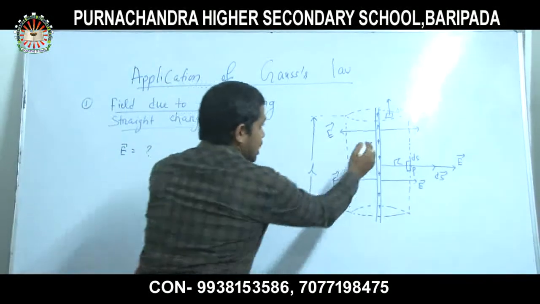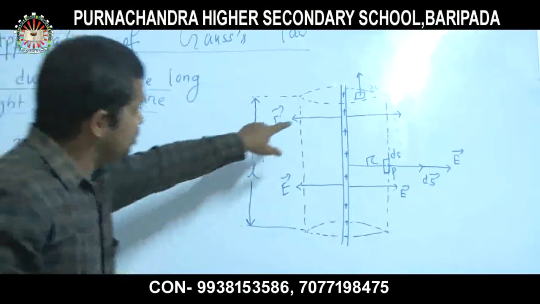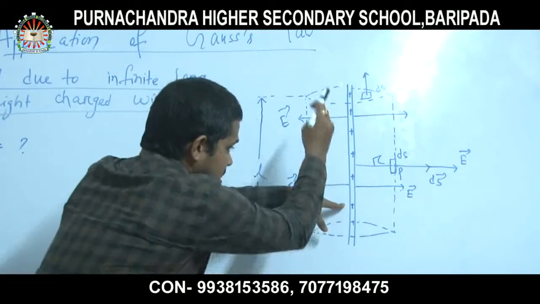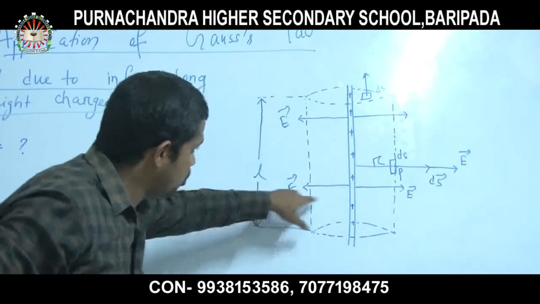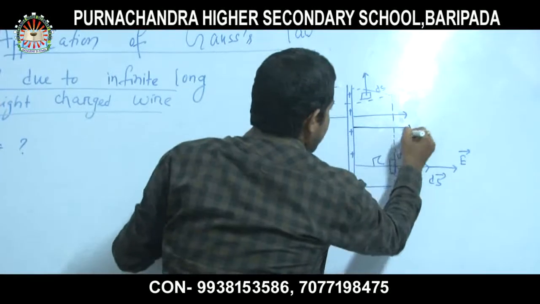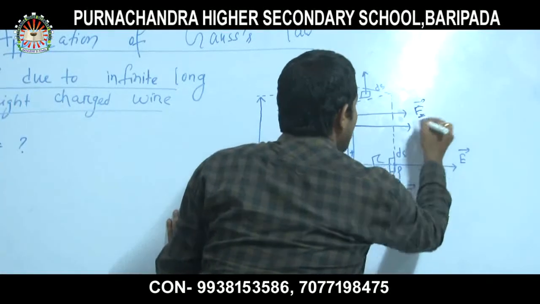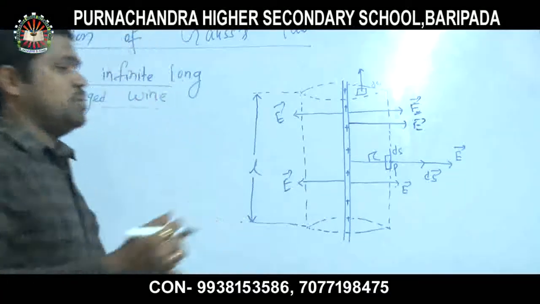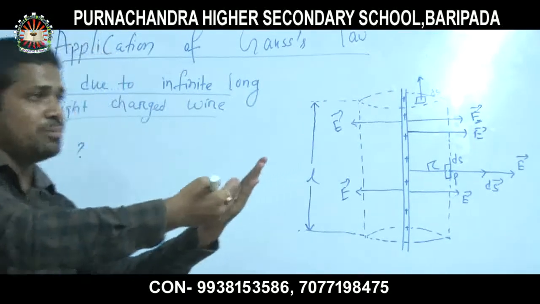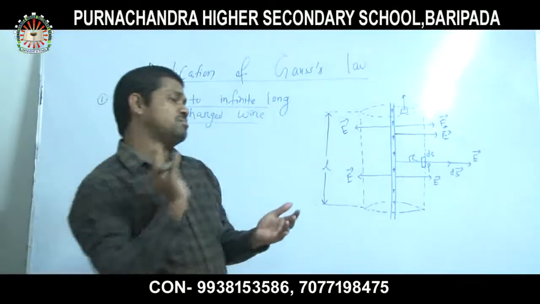Why? Because as you have seen, this is positively charged. That means from a positively charged straight wire, these are the lines of force. There are so many lines of force, I have drawn only a few, going out from this surface. Because as in the previous discussion, we know that from a positive charge the electric lines of force go outward, and from a negative charge the electric lines of force become inward.